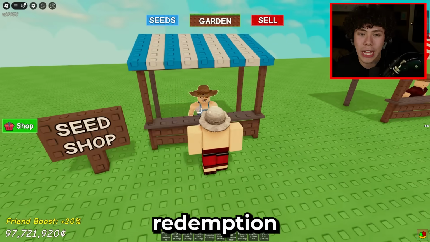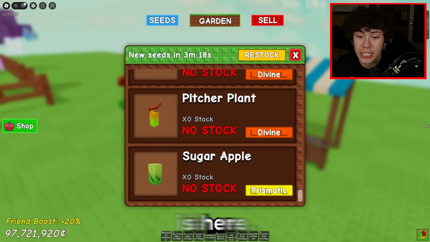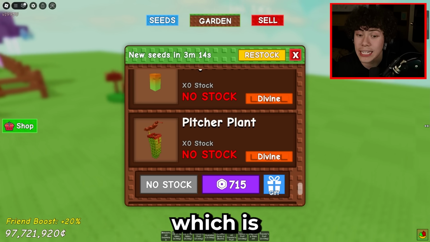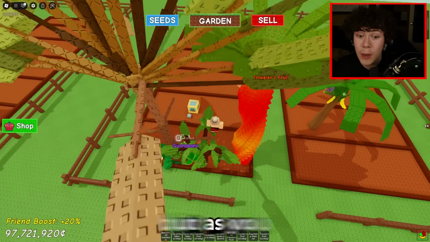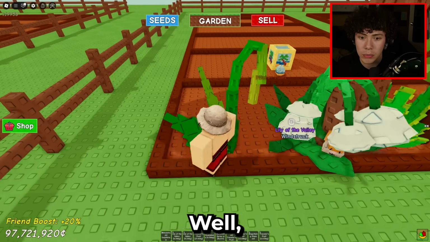But there is some redemption to be had in the seed shop. Oh wait, the gnome merchant is here. Okay, the gnome merchant is here. We will look at him in a second, but first we have to go over the pitcher plant, which is a divine seed. Guys, I don't know how much this costs. Once again, I'm guessing around 5 to 10 million, but as you guys see right here, we do have it placed down. Well, at least somewhere.